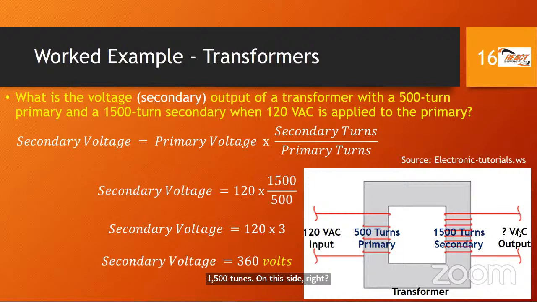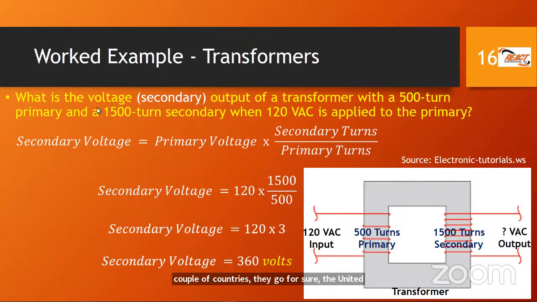And then we want to know what is the voltage output. Of course, it's going to be AC, so we have VAC, voltage AC. On this side, what is it going to be if we have an input applied to the primary of 120 volts AC? This is what you can see in the house, in Trinidad and Tobago for sure, the United States and a couple of countries. It's 120 volts typically that you get in the receptacle outlet in your home. Other countries have 220, 240 or another voltage.